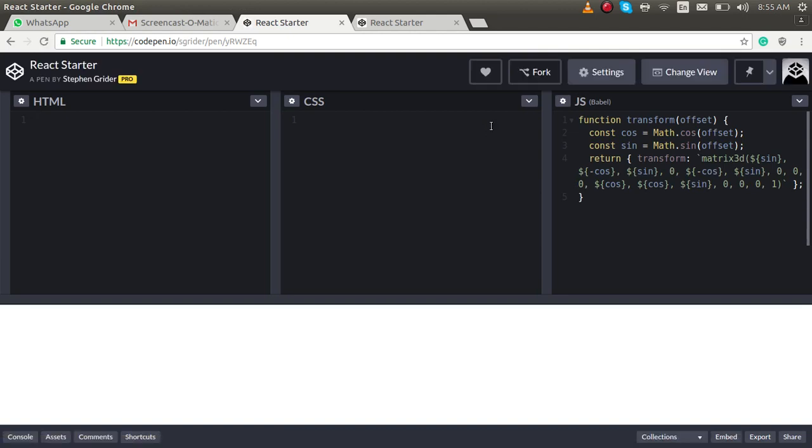It's like an online tool basically. It helps us to create small, tiny React applications, and it is pretty easy to make. It's not a professional way, just a tool we are using for learning purposes.